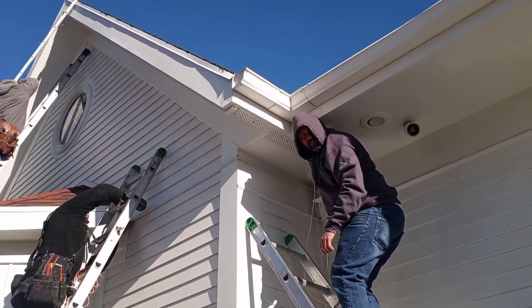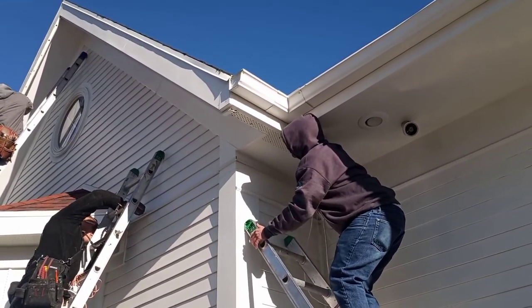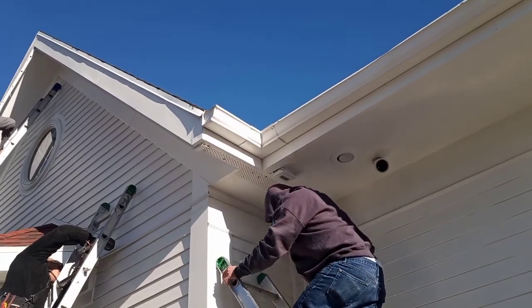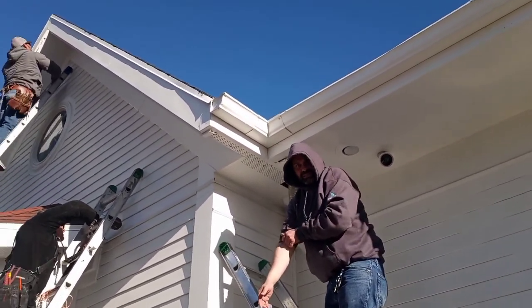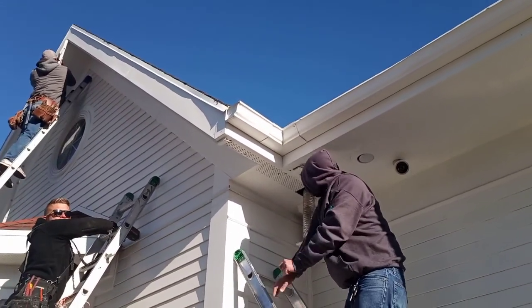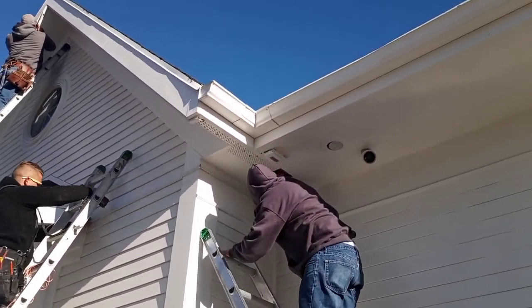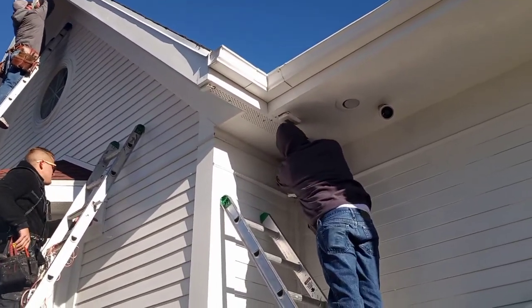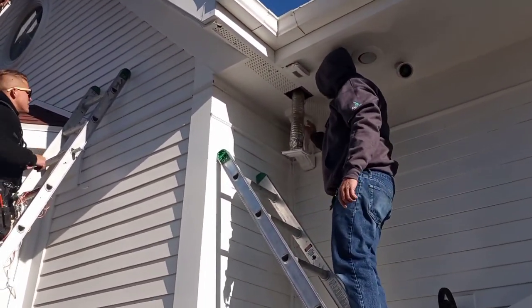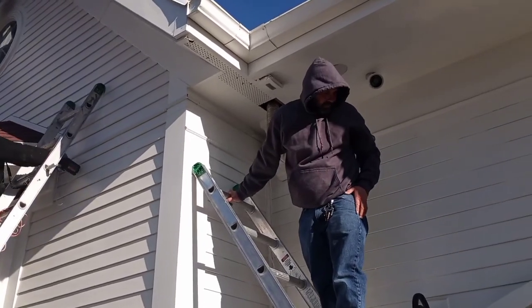Blow rod. Okay, blow rod. Are you trying to feed that across to that hole on the corner? Yeah. Right. So I'm gonna drill a hole here behind the corbel. So that way you don't see the wire.